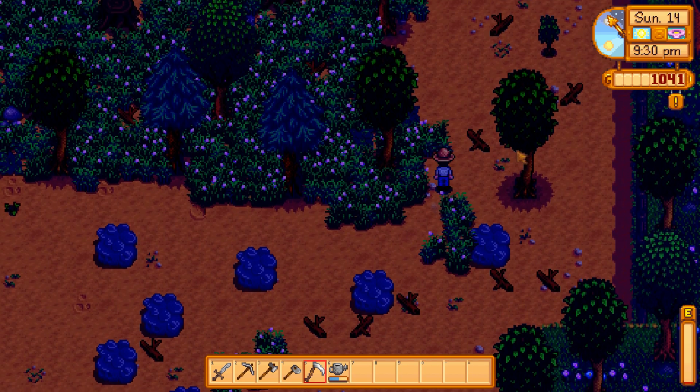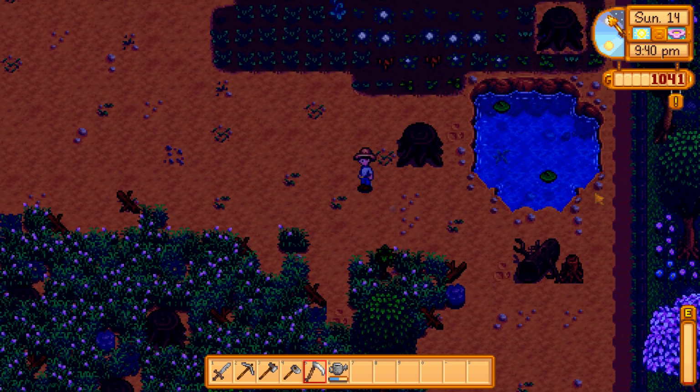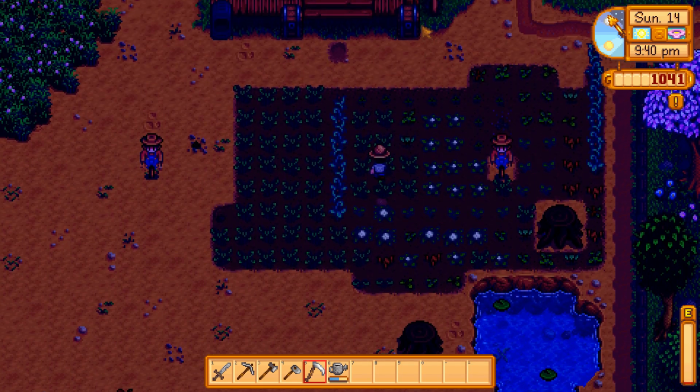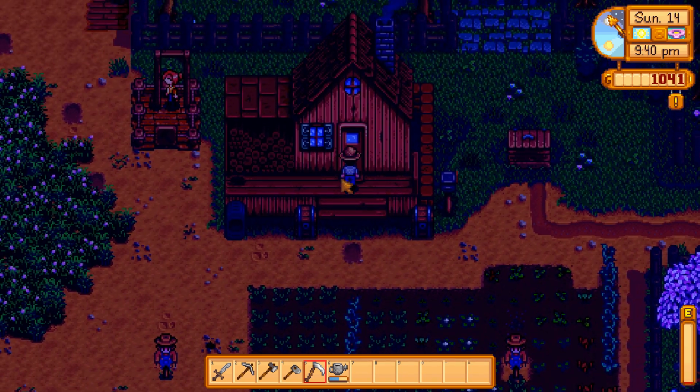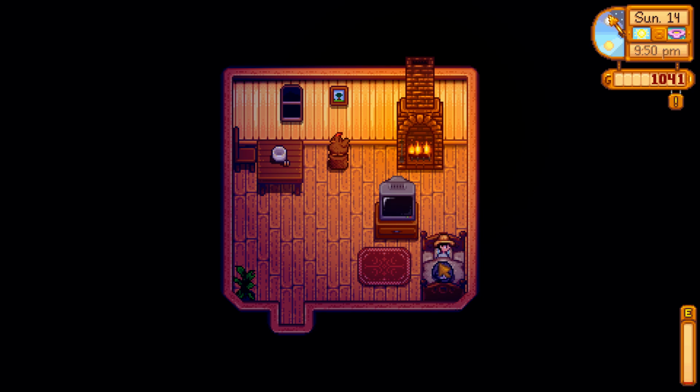And then we're just heading back up here, and we're gonna be going to bed with only 6 energy, so we are using our energy efficiently, so that's good. Gonna pet our cat there, and we're gonna be going to bed. Let's see what we get.